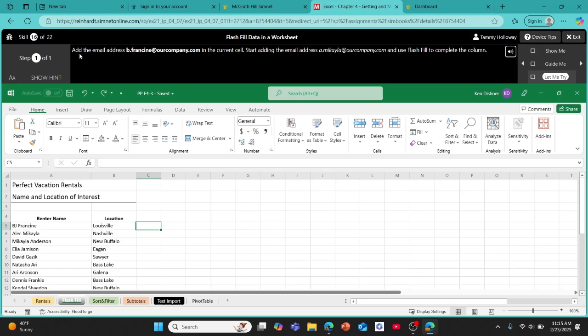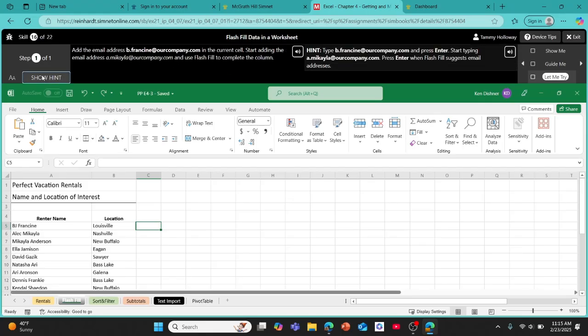Skill 16. Add the email address in the current cell. Start adding the email address and use Flash Fill to complete the column. Show the hint.